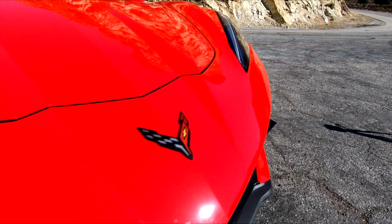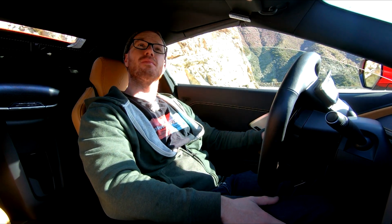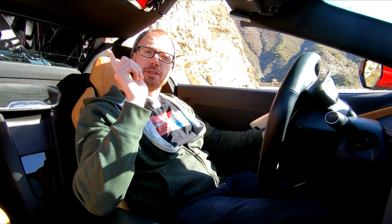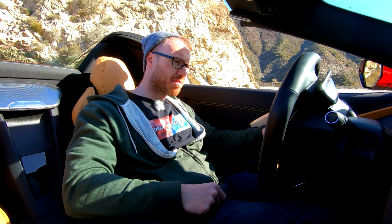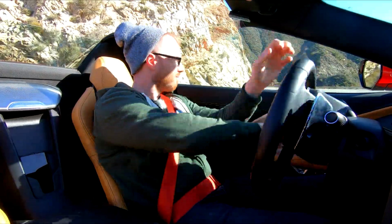Well, because this is a convertible, I think we should drop the top. But first, ooh, that's a very satisfying sound. Push this button over here on the door, and the power folding convertible top drops in just 16 seconds. Now, of course, you can do this at speeds up to 30 miles an hour, but while we're sitting here, may as well knock this out first. Bing, bing, good to go. Let's go.